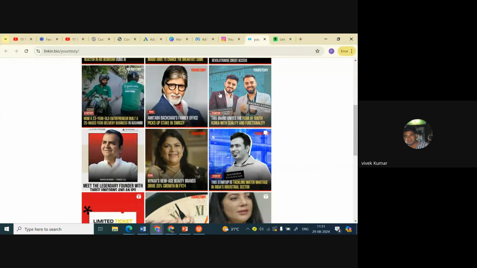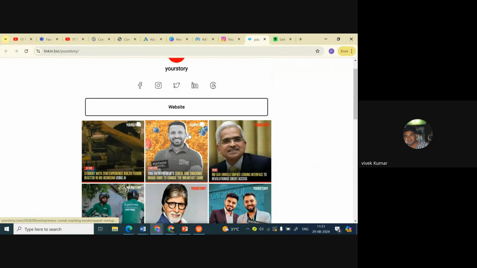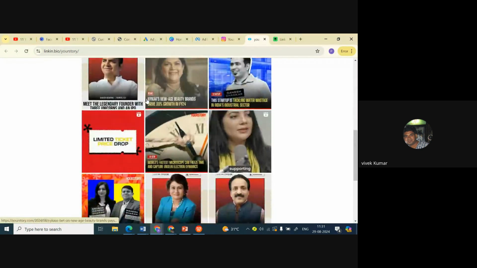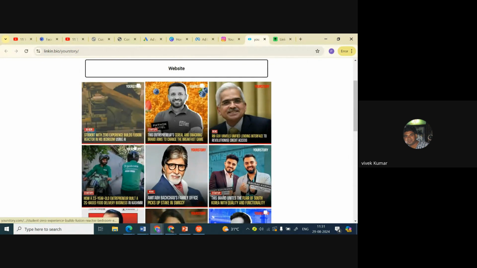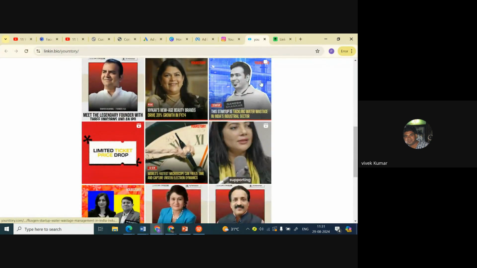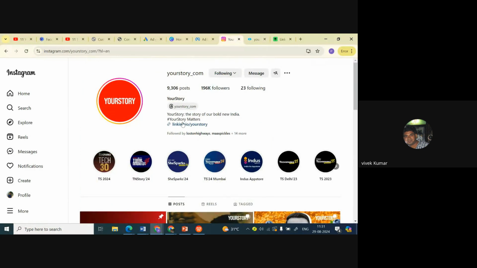This is a little different from what I was trying to show you. It will probably have multiple URLs instead of these images, but this is also an example of how bio links would work. The idea is that one single link takes a user to a certain page like this, and then they can find, let's say, other social media URLs, the website, maybe some important products. In this case, it's important news that appears over here. Okay, right? So that's how it works.